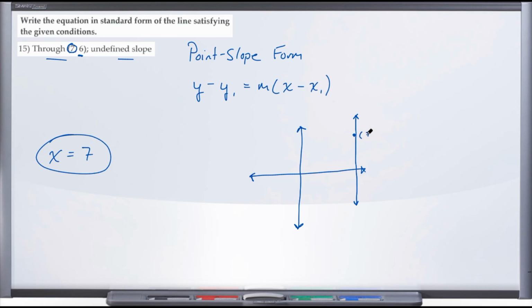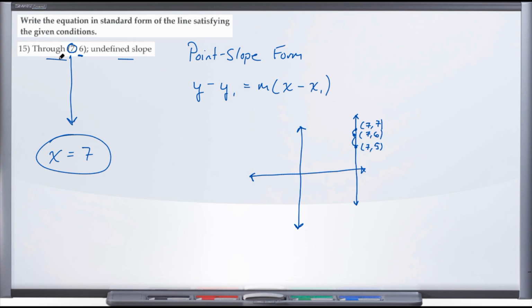So here our given point was 7, 6, but if we drop 1 unit, well, now we're at what? Well, we're still at 7, but now we're at 5. And similarly, if we go up 1 unit, well, we're still at 7, but now we're at 7 for the y. And so the only thing that's changing is the y coordinate, but the x coordinate stays the same because the line is undefined. And so when you are given a point with an undefined slope, right away go right to the x coordinate, and whatever that x coordinate is becomes the equation of your line. So simply write x equals and then whatever that x value is.